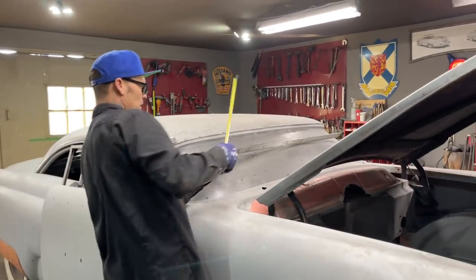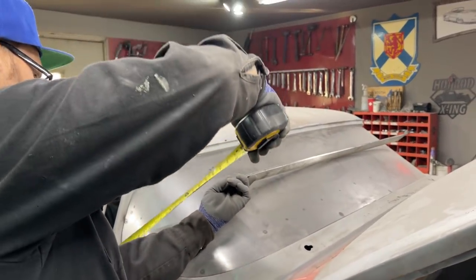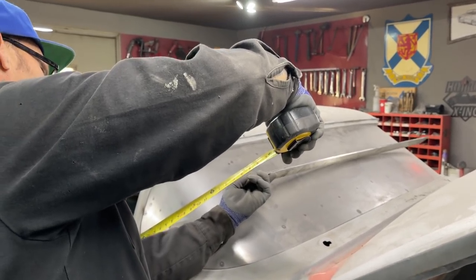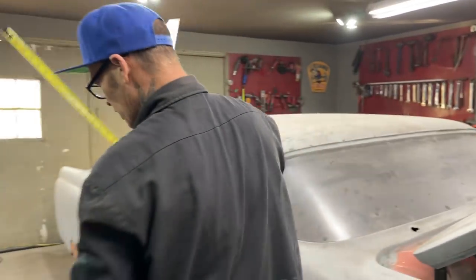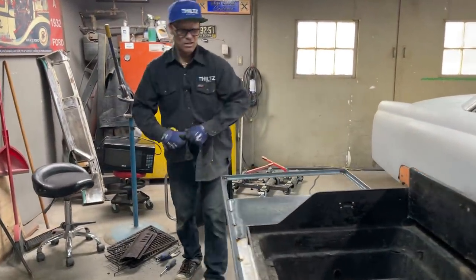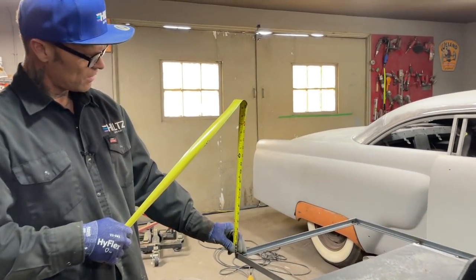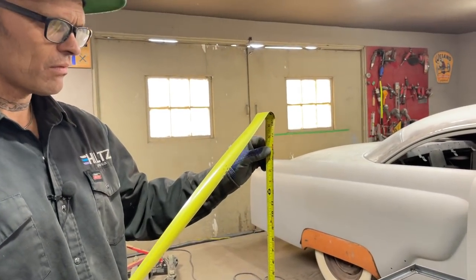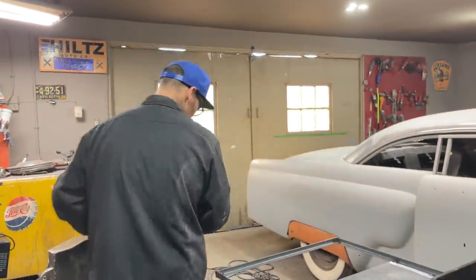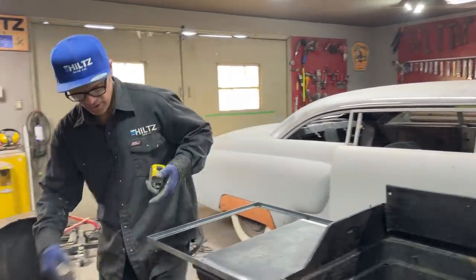See what I'm doing here? Laying that across there. I got a distance here, I got a distance over there, and I'm trying to find the furthest distance. I think 11 and a half, 12. 12 inches would be fine, but I'm gonna go 16 inches. That way it'll give me a little bit more in case I want to do something else. So I'm going to cut some of this stuff 16 inches long.